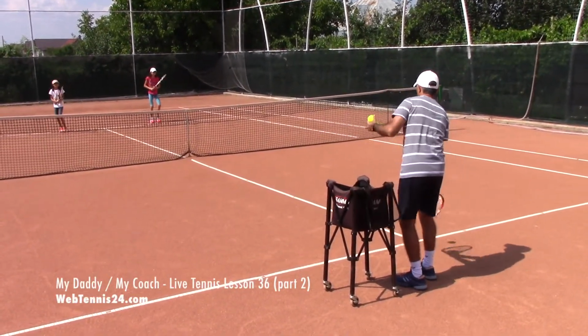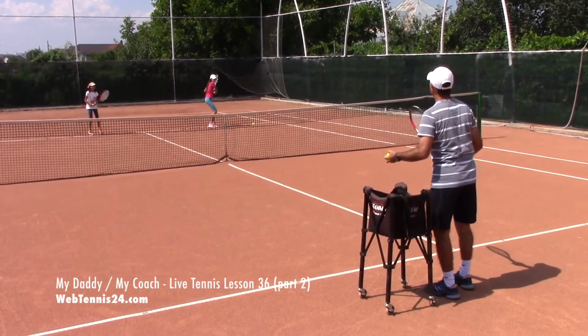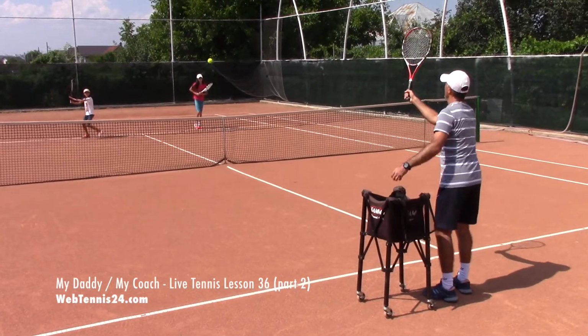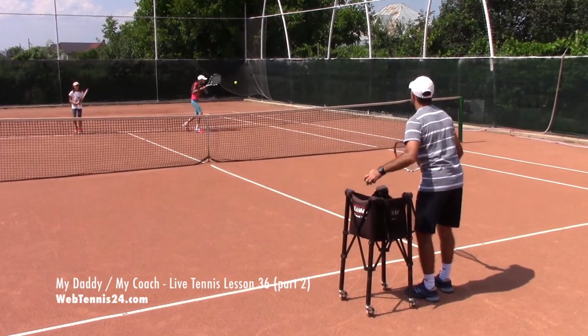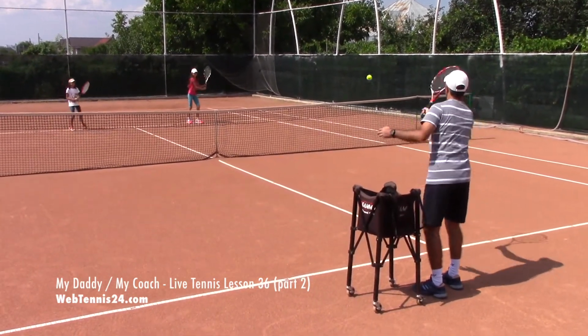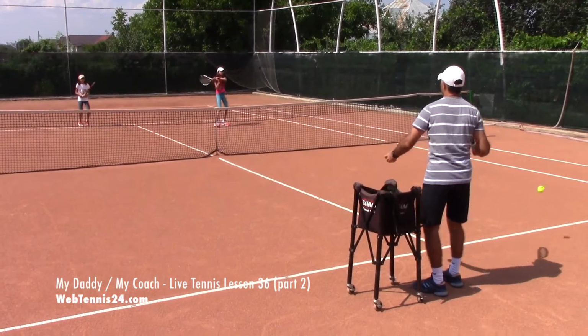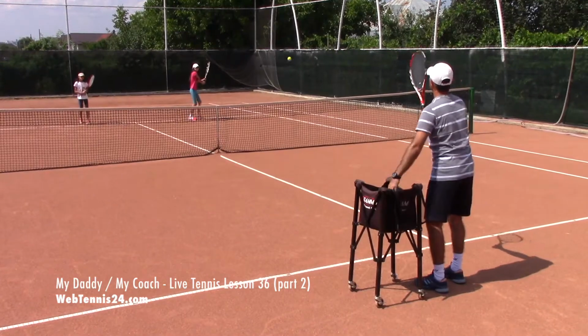Go. Here you go. Bianca, more topspin. That's it. Short backswing. Watch the ball. Good. I like the fact that you're stepping in. Good. You need more speed to get it in. Good. Good. Sweep on the hips. Turn. That's it.